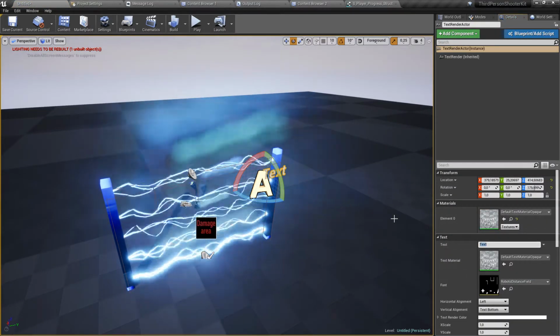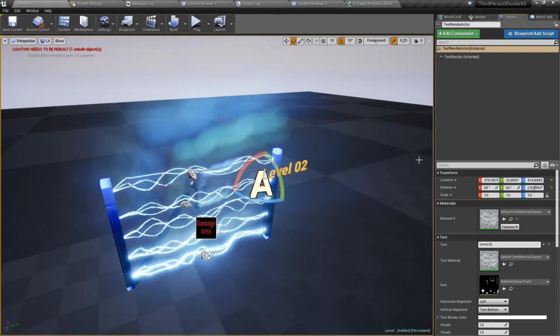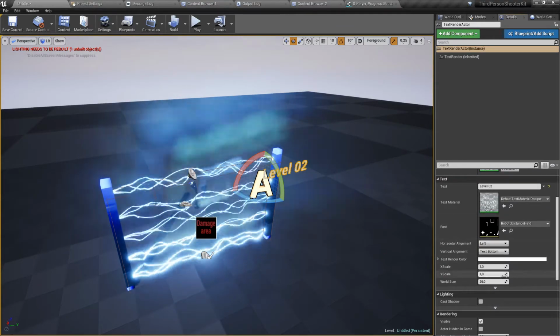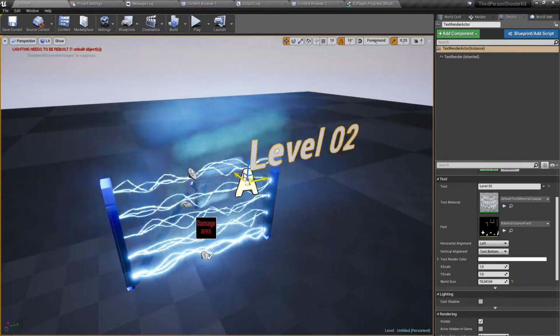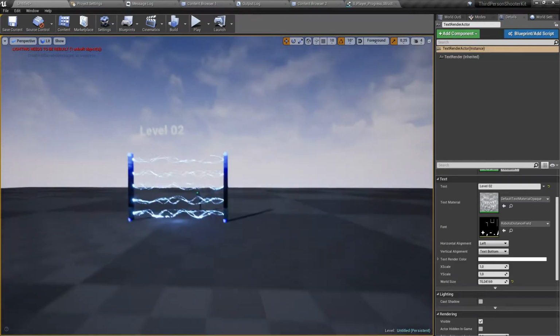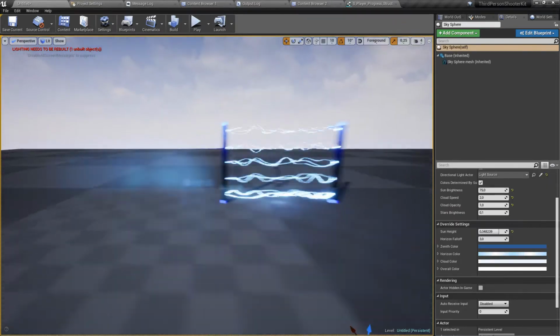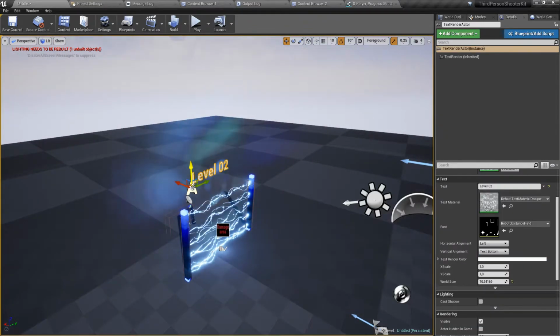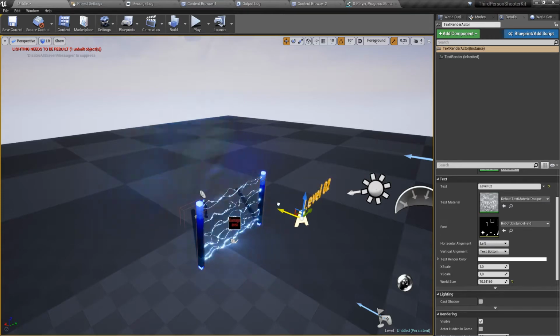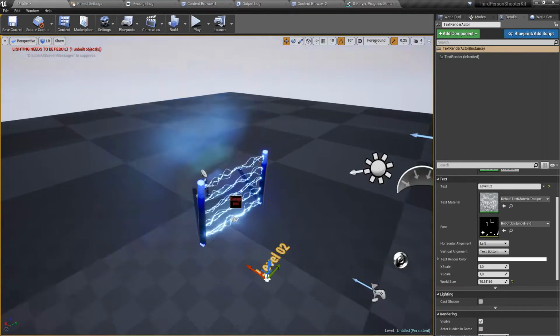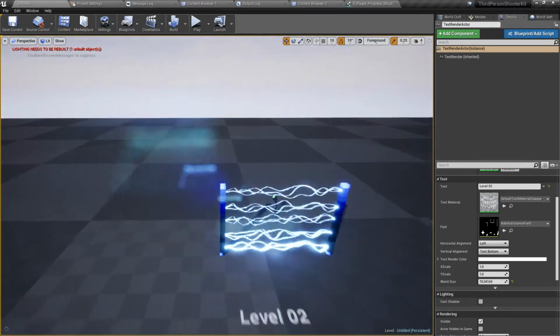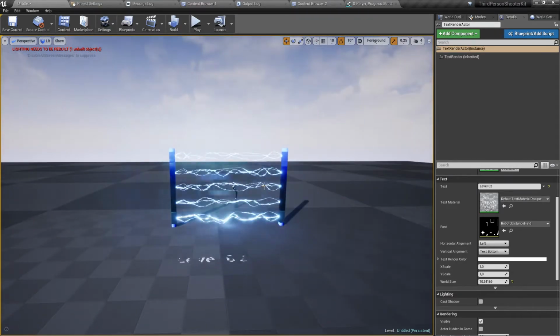Okay, that'll be level 2. And the world size much bigger. Okay, oh, it's not really visible. Okay, so I'll place it on the ground.